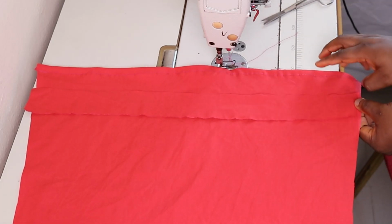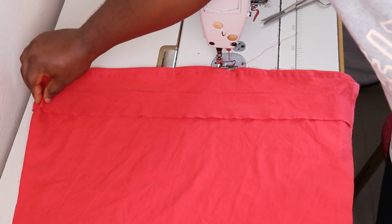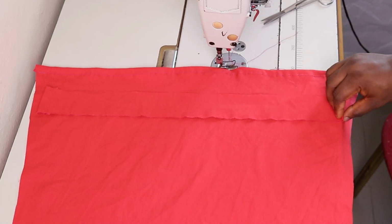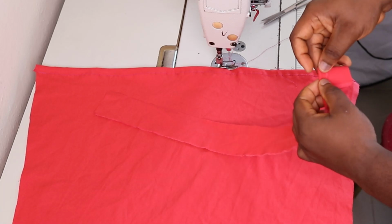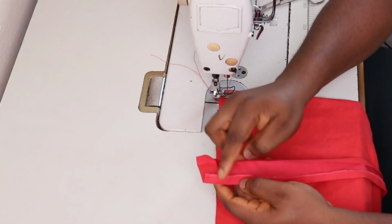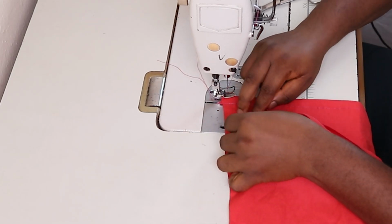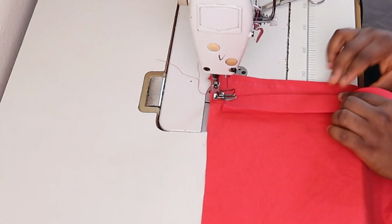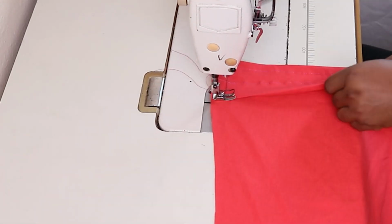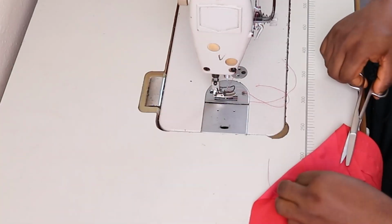And then I'm going to head back to my ironing table. I'm going to fold 1 inch over here, 1 inch over here, and then I'm going to collapse both sides by 1/2 inch here and 1/2 inch here. Let me go and iron that, and I'll be back. So you can see the way I've bent and folded it. I'm going to come 2 inches away from the end of the sleeve and 1 inch away from the edge, like you can see me do. 2 inches away from the hem, 1 inch away from the edge, and I'm going to stitch the top and the bottom. So you see that whole external stitch thing I was talking about that I was trying to achieve with my zip.